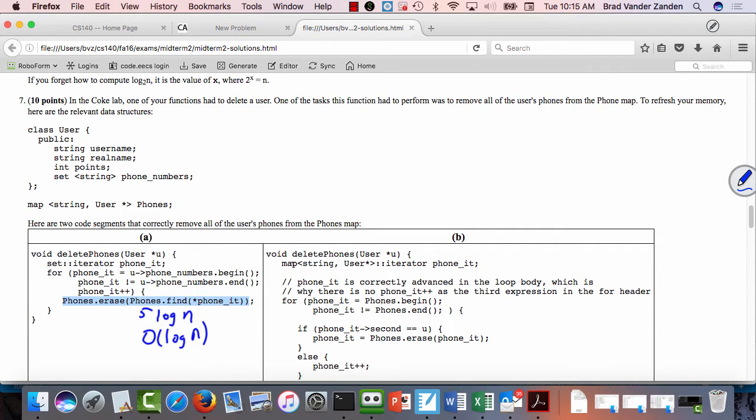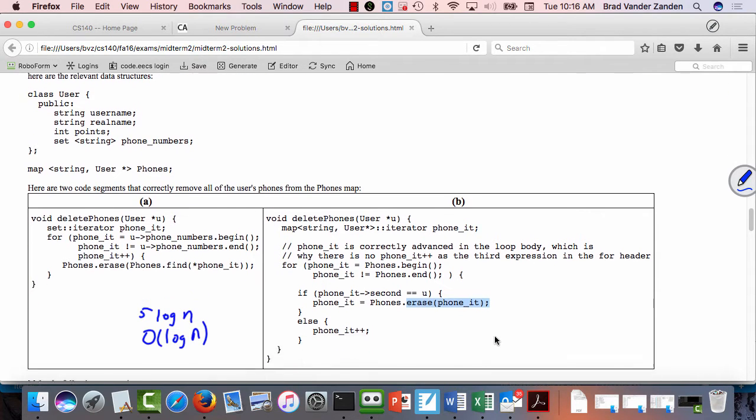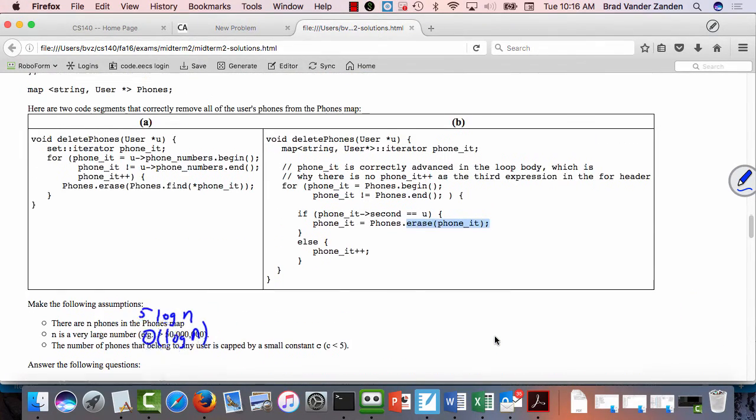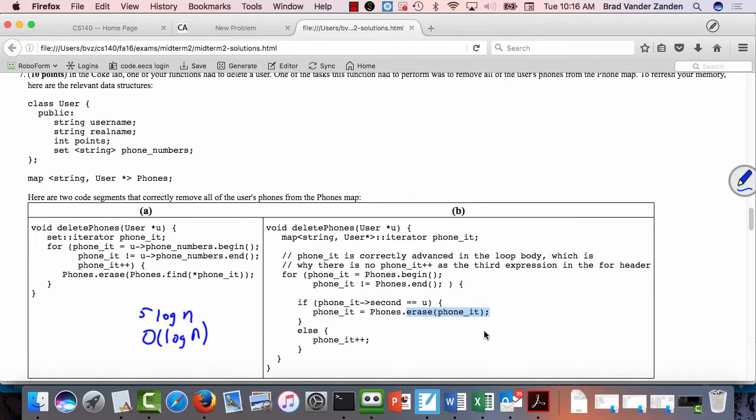For the second one, you are iterating through the phone set. If there are 50 million phones, which I said there could be, you're looking at 50 million phones. Each iteration typically takes only constant time, because the phone will not match the user's phone, but there are still 50 million iterations of the loop, for order n.